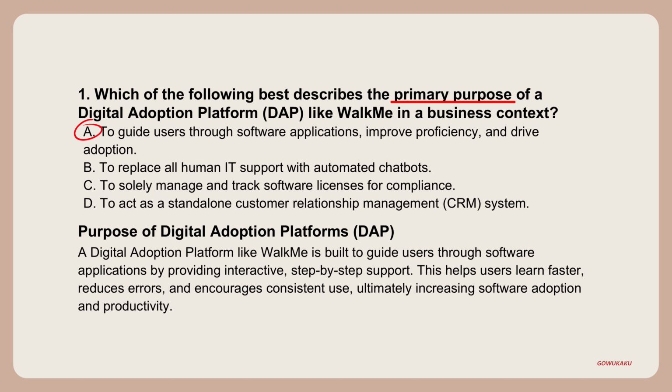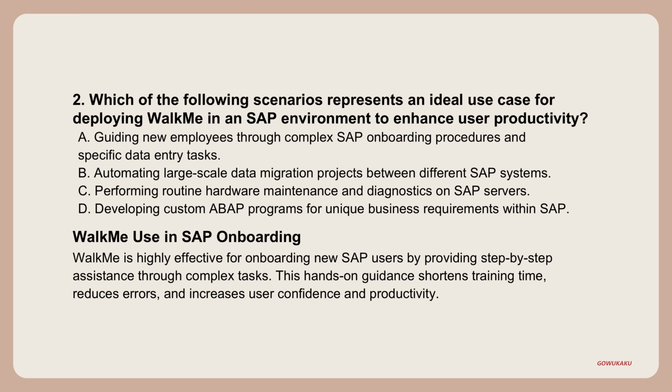This isn't just about, say, initial training. It's about cutting down on errors during daily use, errors that can have pretty significant downstream consequences. So ultimately, it dramatically improves productivity in a system where, frankly, mistakes can be really costly. That's a really strong point, moving beyond just training to active error reduction. Can you give us a concrete example, like a specific use case within SAP where WalkMe really makes a difference?